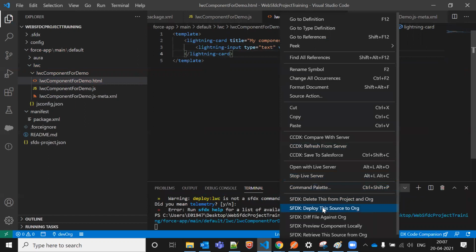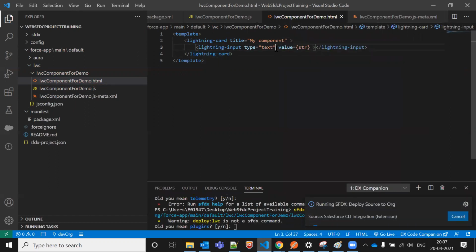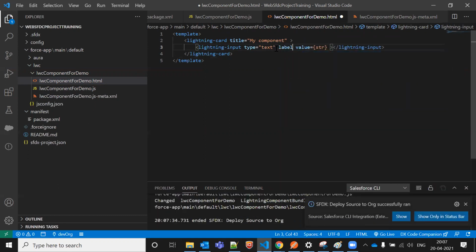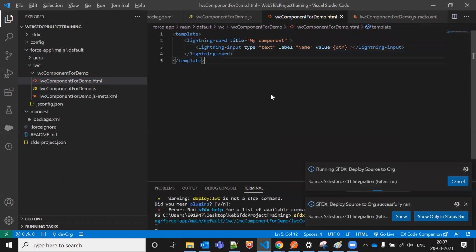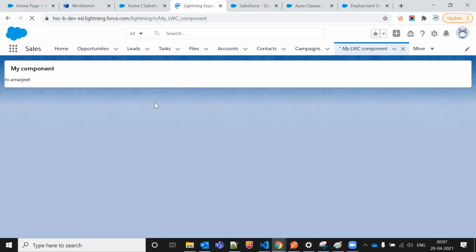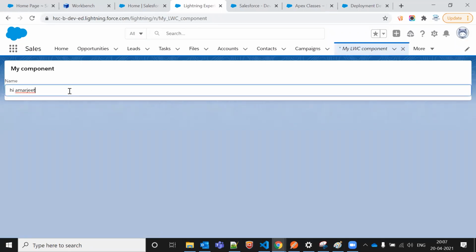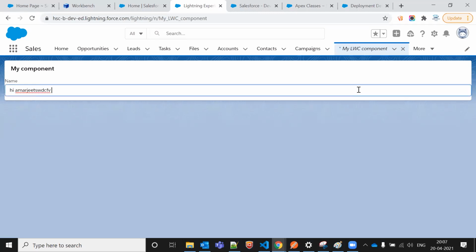And if I want to deploy this directly, and if I want to give some label as well, it is showing hi Amajit. So it is showing this input field where I can do anything.